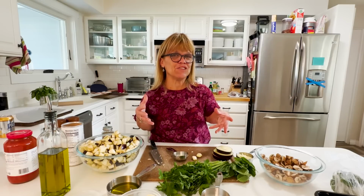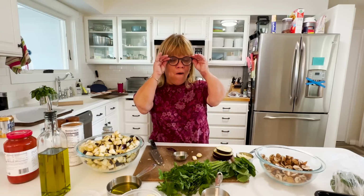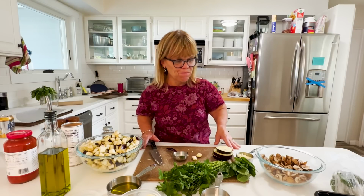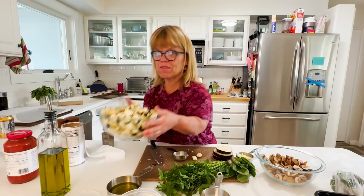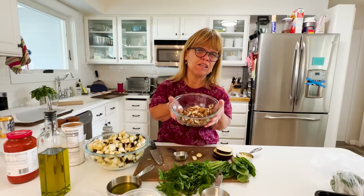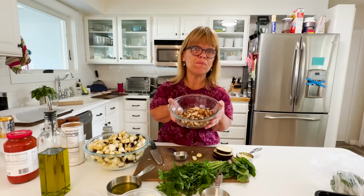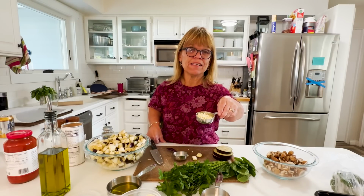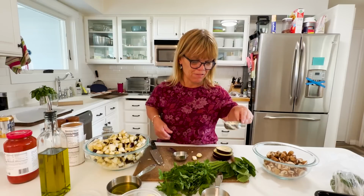I'm gonna make this over polenta with marinara sauce. I thought because this is a new recipe, we're talking meatballs, I'll go the Italian route, something that I'm a little familiar with, but I can see me doing different things with eggplant meatballs. So obviously we have eggplant here, big, huge bowl. This is about 8 cups. We have one package, about 8 ounces, of cremini mushrooms. I've got about 8 cloves of garlic. Yes, 8 cloves. Come on, you gotta love garlic.